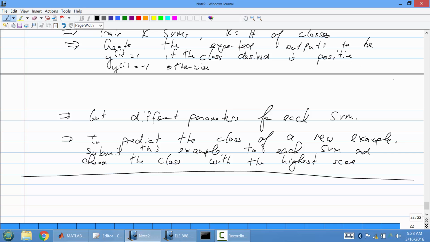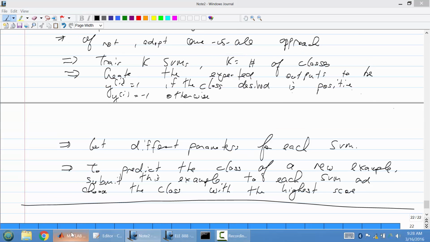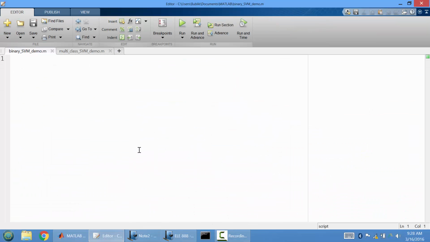Okay, all right. So I'm going to do some code right now, actually. So let me just bust open up here. All right. So what I'm going to do is a quick demo in order to show you how SVMs work in MATLAB. This code I'll actually post online. It's part of the lab if you want to follow along. But what we're going to do here is a very simple demo. I'm going to do both the binary case and the multi-classification case.